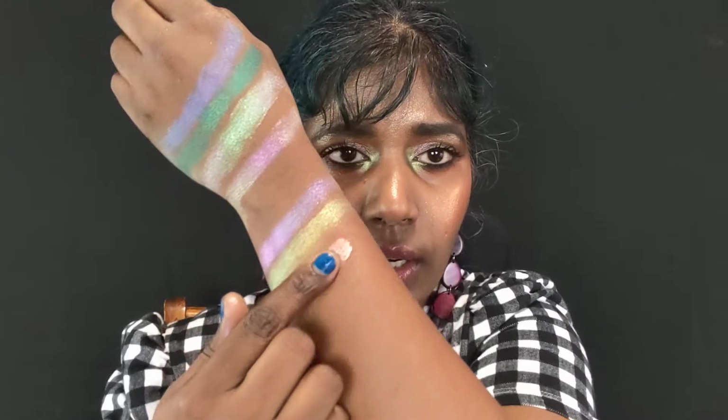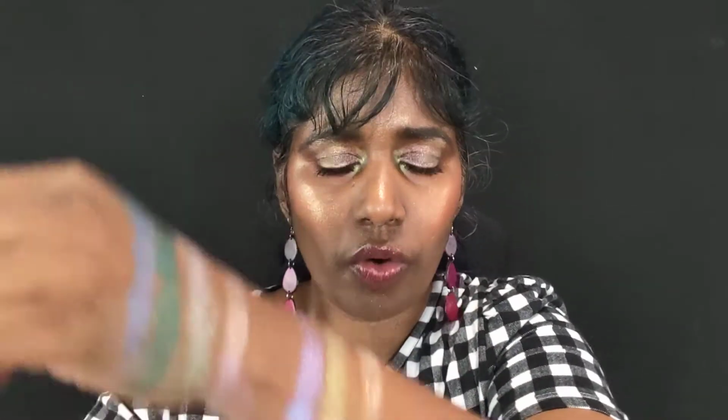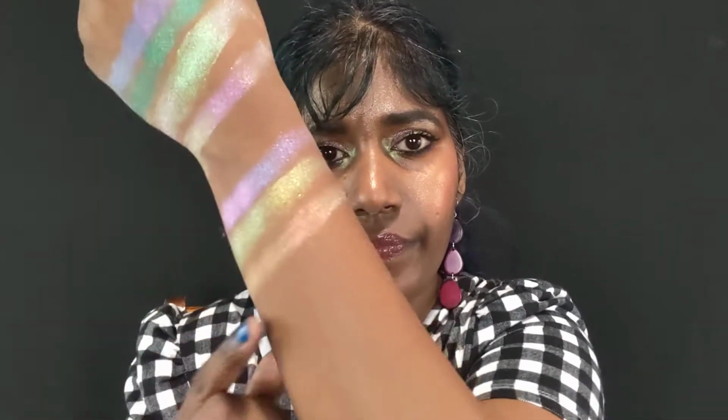And this is Flicker. Flicker is also a very pretty shade. It's an orange shade, to be honest. It looks very orange. Like I said, the cast is not completely invisible, but when you apply it on the eyes, it's really good. You can definitely see the actual color more than that white base. So that is Flicker. And this is Illumination.